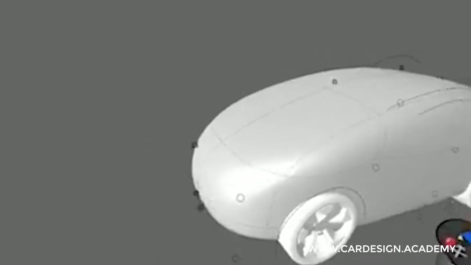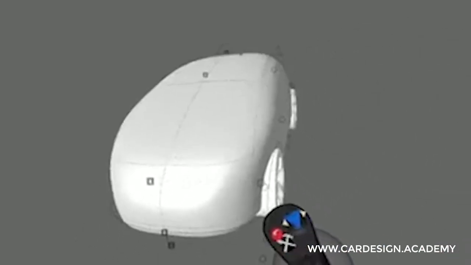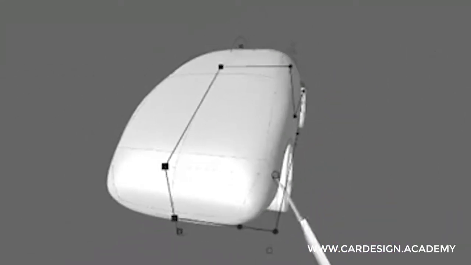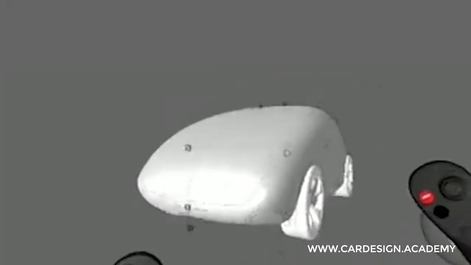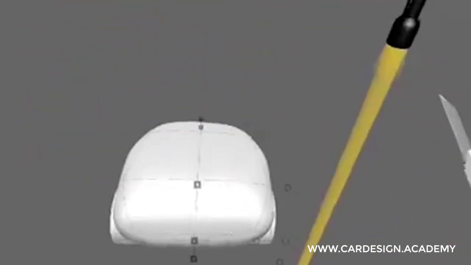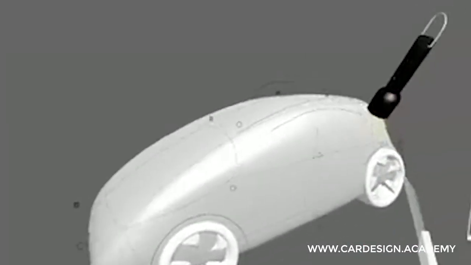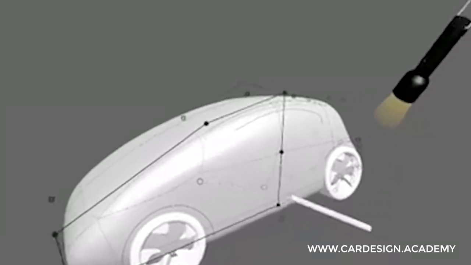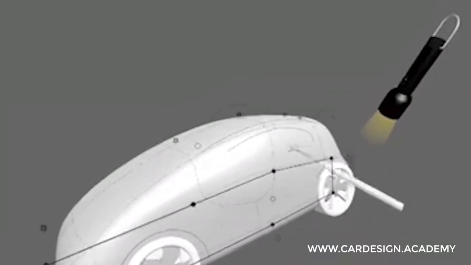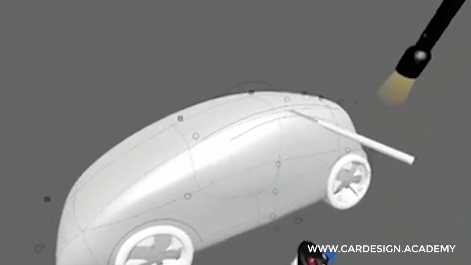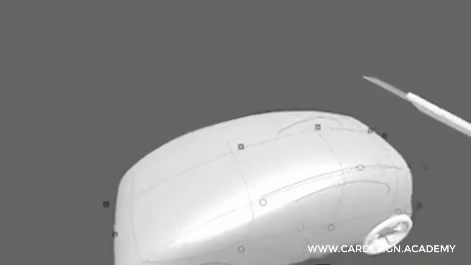Not too bad. Let's just create another one just to demonstrate here. Create one here, and you can see you're starting to get some, if I shine the light on the corner here, some funky surfaces. If I do it again here, I'm just creating all kinds of horrible geometry. Let's try it again up here.